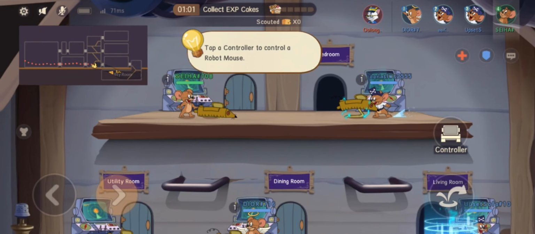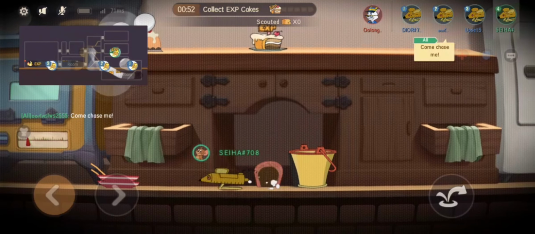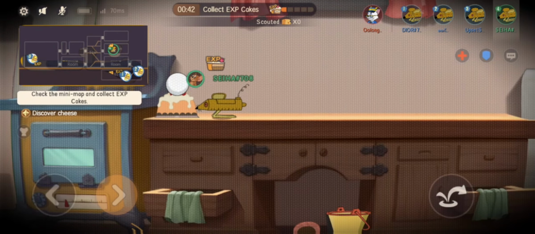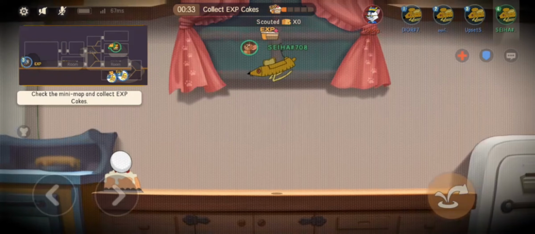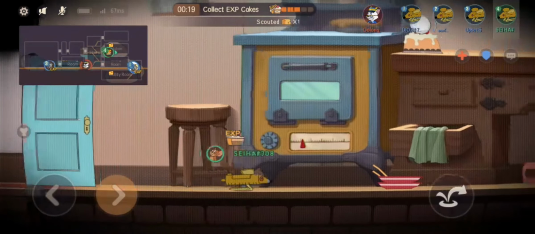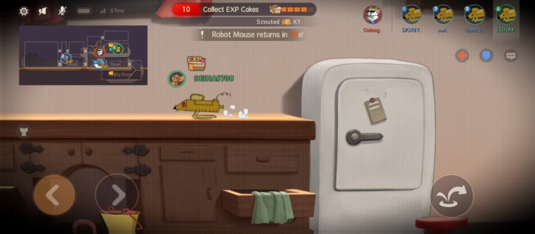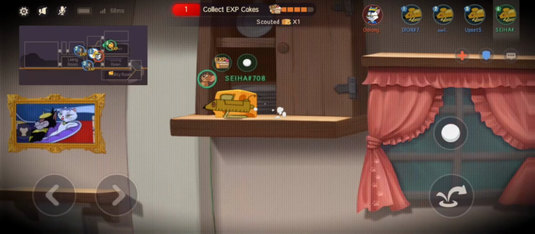Welcome to Tom and Jerry Chase. Come chase me if you dare. Yeah, he's on top. Move out and grab the cheese.